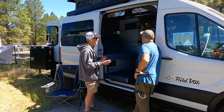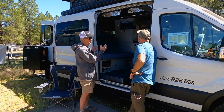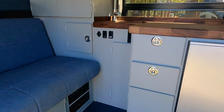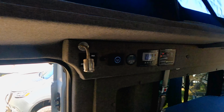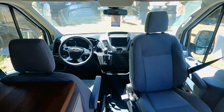We designed this S2 to accommodate a bigger family. So with our pop top, you can sleep 2 people up in the pop top. You can sleep 2 people on the sofa bed. It opens like a futon, folds down, the bed's underneath, and then you can put 2 people up in the platform bed. You've got seat belts for 5, so you got 2 in the front, 3 on this, and we have an optional jump seat that we can put in here for the 6th person.